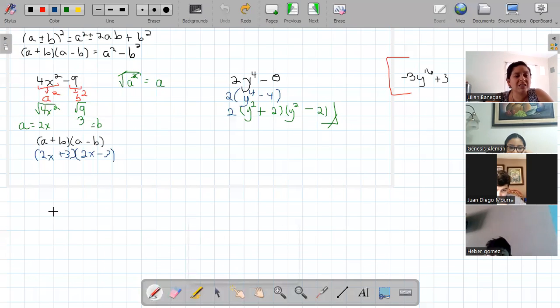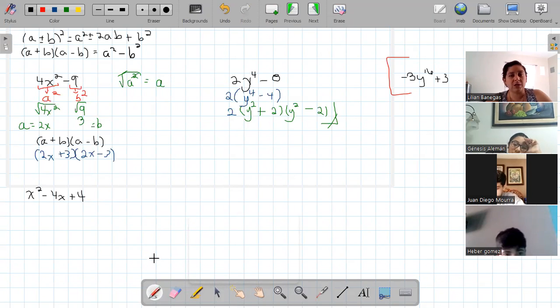squares. So for example, if I give you an exercise in which I'm asking to factor out completely, and your exercise is x squared minus 4x plus 4, this is a trinomial. So we actually have two different ways of factorization. One that we haven't seen, which is the factorization using trial and error, or the factorization by FOIL, okay? So we are going to do it right now with the special cases.